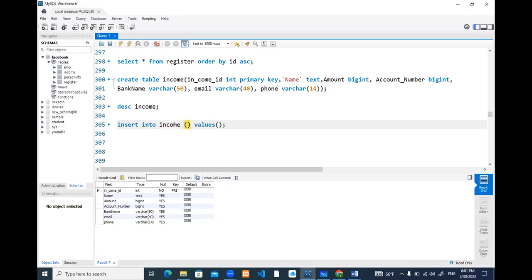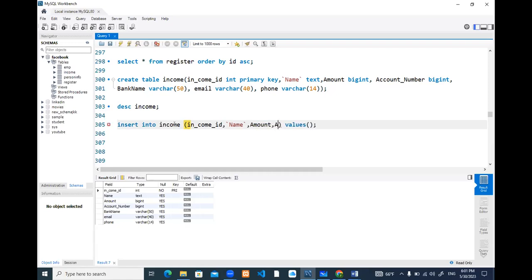In this section, you must be very careful. Write whatever names you have given at the time of creation. Income ID, I give, okay, comma. Next, with that, I will give name, comma. Next is amount, comma.